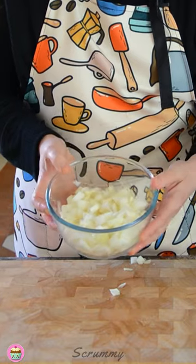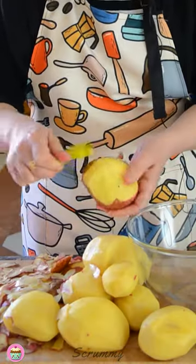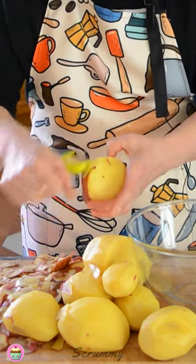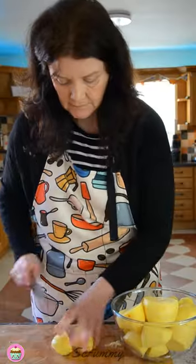So that's the onions there. We're just going to leave these to one side and cook everything together. Next up we're going to prepare the potatoes. I'm using rooster potatoes — I've got about eight large potatoes here, two kilograms. So I'm going to peel these and cut them in half. This would have been a really cheap dish for families to make because potatoes, cabbage and onion were readily available — they were all grown in every garden on farms in Ireland. And there we have the potatoes, we're just going to set these to one side.